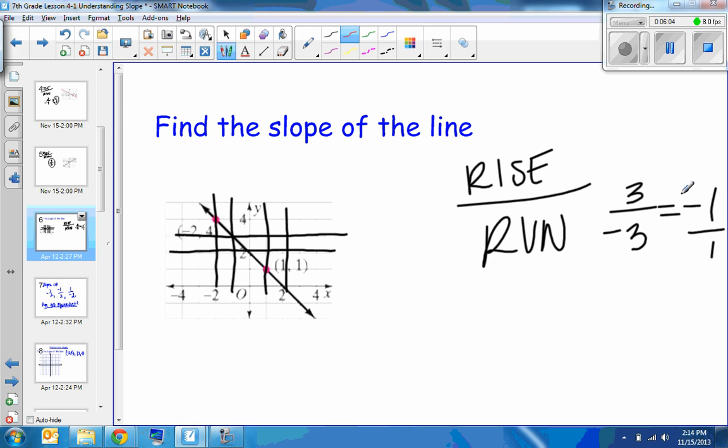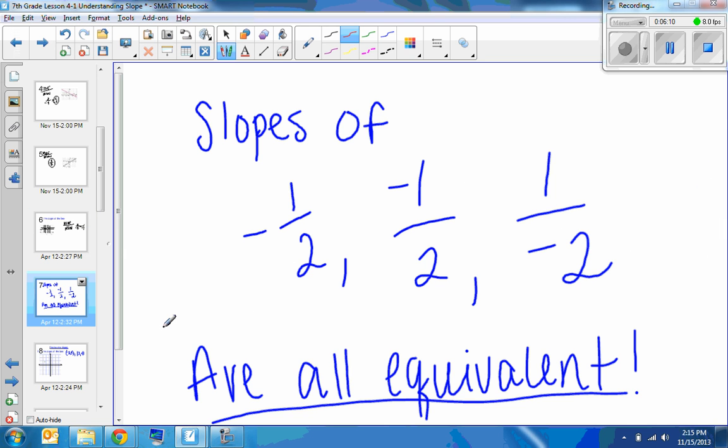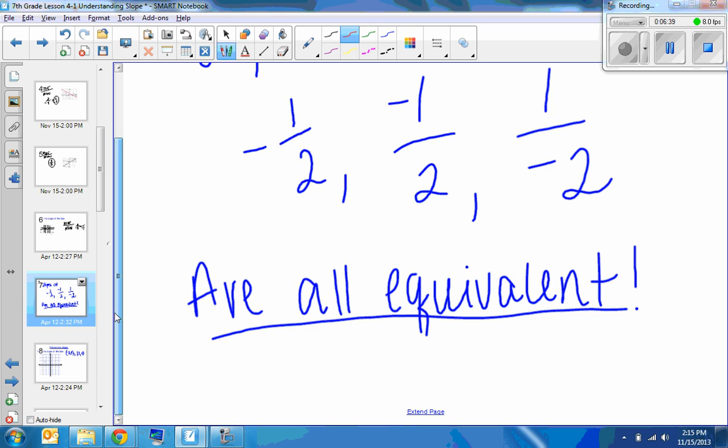So you might have wondered, why did I put the negative on top and not the bottom? Well, anywhere I put the negative, if I put it in the middle, on the top, or on the bottom, it's the same. They are all equivalent. So make sure you write this down. I can put my negative on the top, bottom, or middle. It's important, though, when you're counting the slope, that if you go up or to the right, it's a positive. Down and to the left is a negative. If I have two negatives, so negative 1 over negative 2, then that's going to give me a positive 1 over 2.